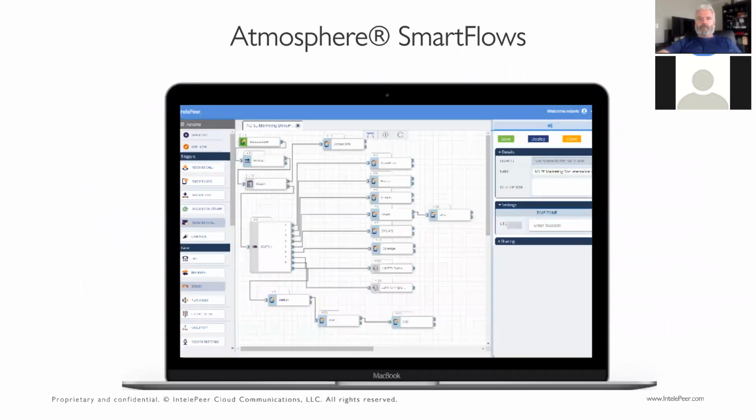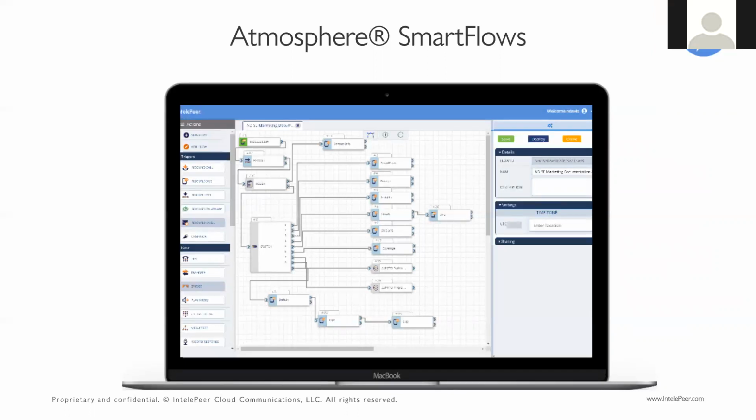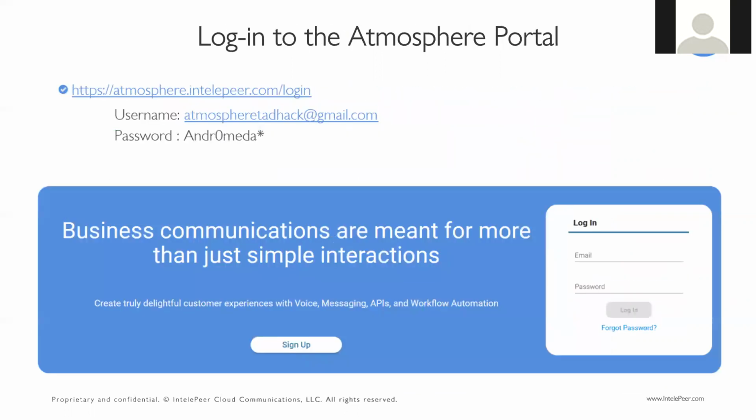So just to give you guys a really quick sample of how to log in to our software and start working, we created an account for everybody in the TADHack to log in. They can go to www.atmosphereandtelepeer.com/login.